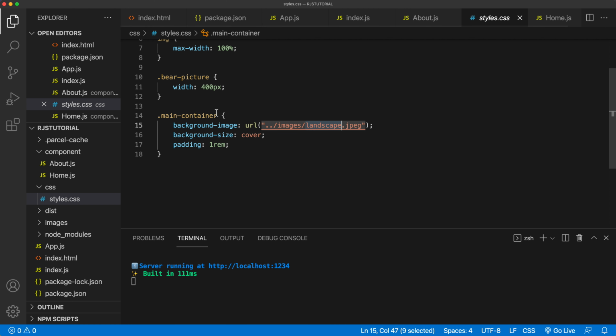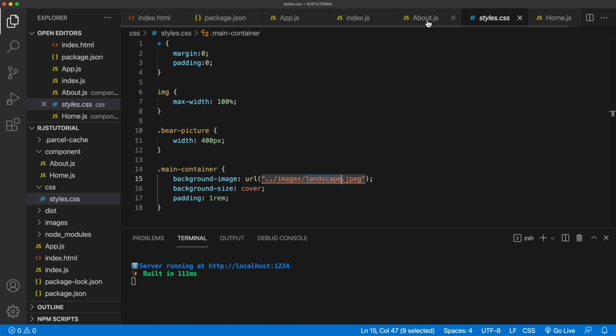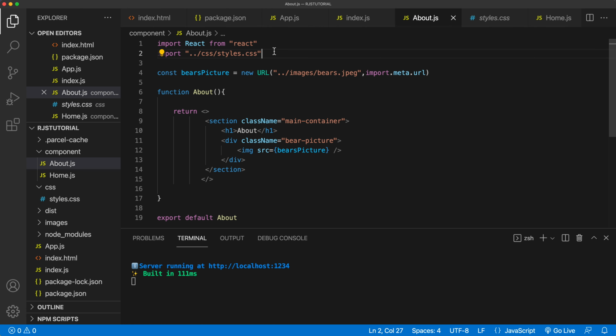Now, one thing you'll notice here is that right now, the way we do our CSS, it doesn't matter which component you import this CSS in, it's just available globally for all components. So that's something to remember, and there are some ways to deal with this so it's not available, depending on what you're trying to do. For now, I'm not going to care about it that much.